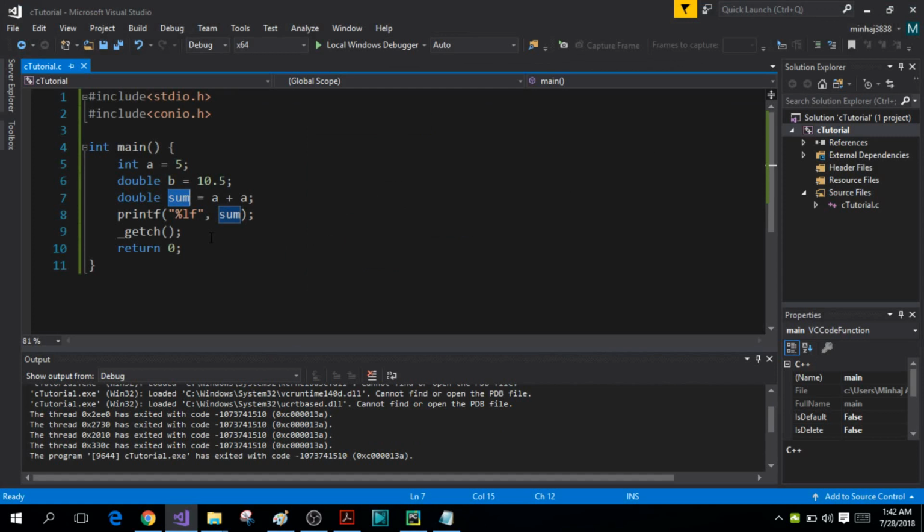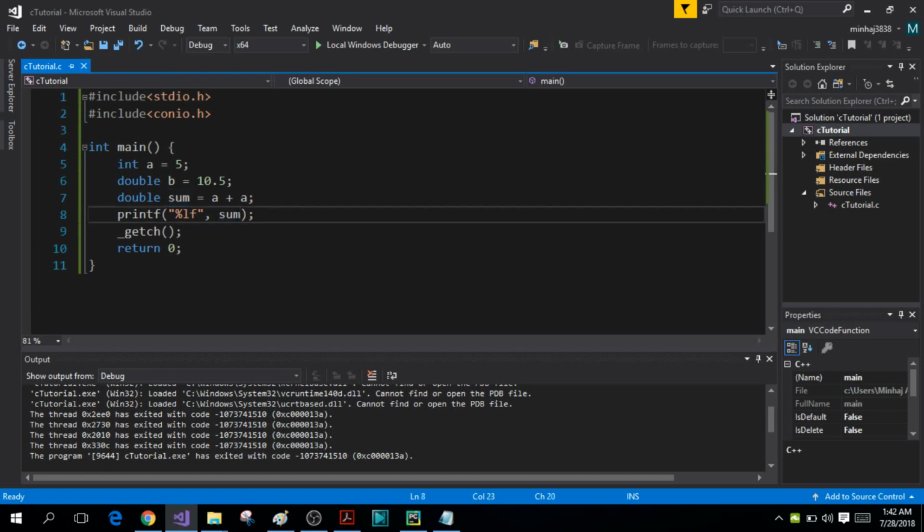So implicit conversion took place because the variable's data type on the left side of the assignment operator is of type double and the value on the right side is of type integer. So the integer will be first converted into type double before it is stored inside the variable sum. So 10 would become 10.00000 before it is stored inside the double variable sum. That is why when I print the double variable sum, I get the result 10.0000.